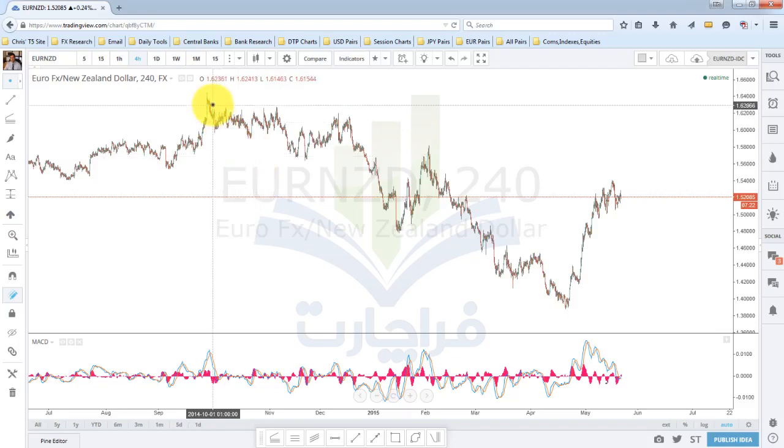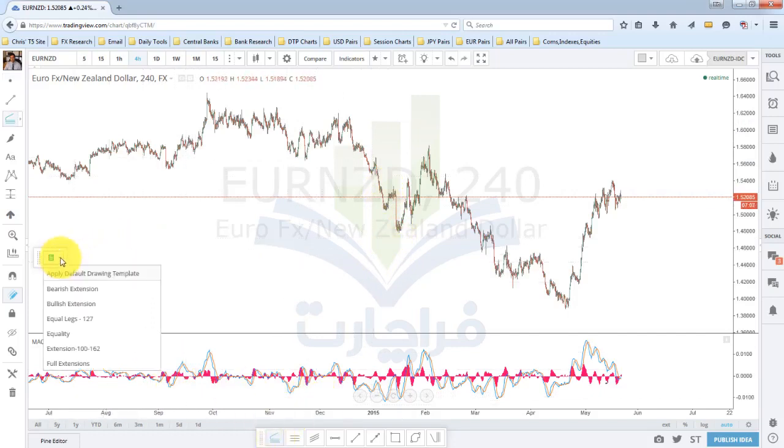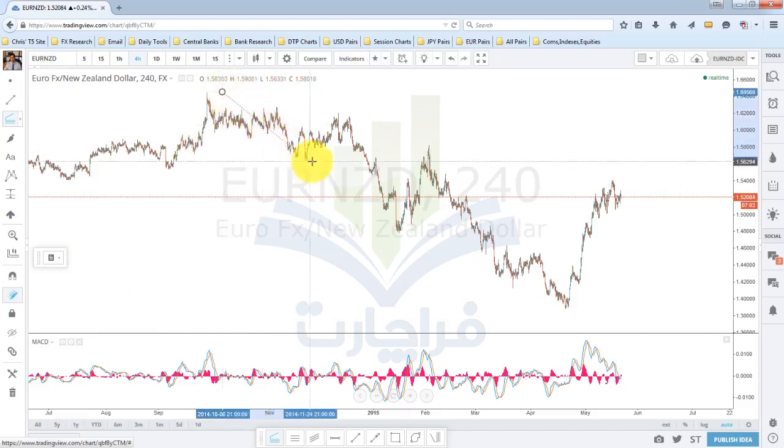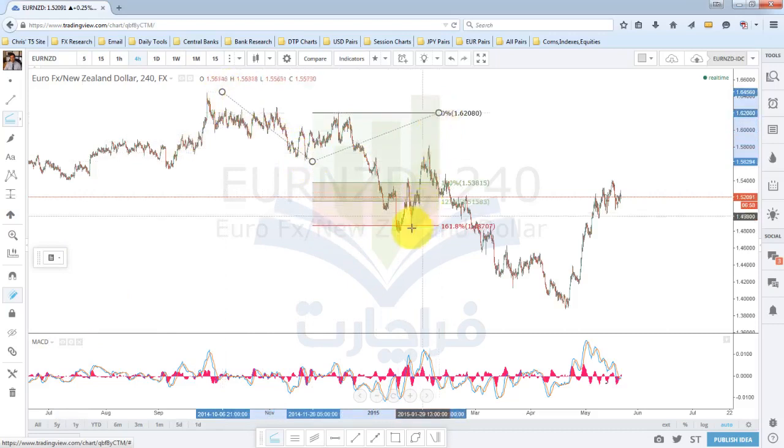Okay, so you can see this is made up of a 3-wave cycle and a connector X wave, okay, and then another cycle to the downside. Let's do the measurements on this. Okay, let's do the measurements. And for this, I'm going to pull out the extension, that 162, because price right here from the low, pull it back to the high, we extended 162%. Here was equal legs 127, pull back, continue to extend this cycle to the 1618. That is bearish.